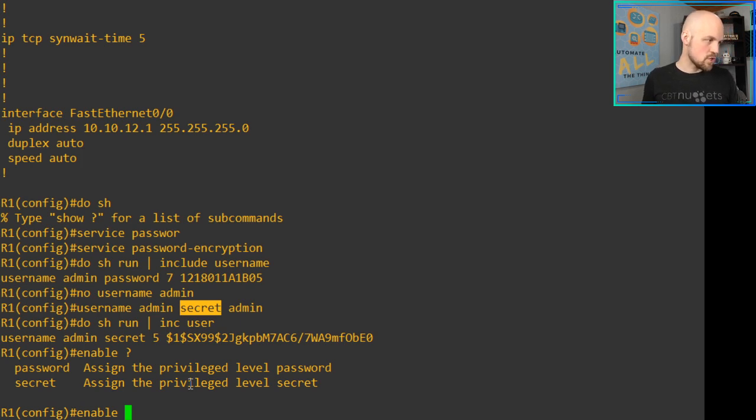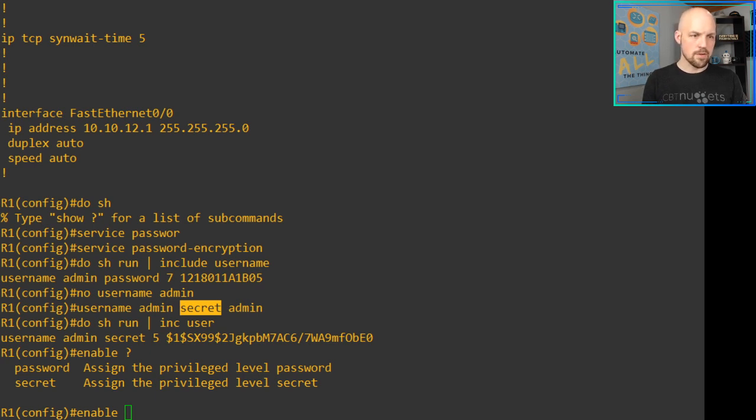The secret uses the SHA-256. All right, y'all are asking good questions here. Cisco type 5 password. Let's see if it says what it is. There's a lot of people asking if there are type 5s. I don't know what it does underneath the hood to do that, if it's truly an MD5.